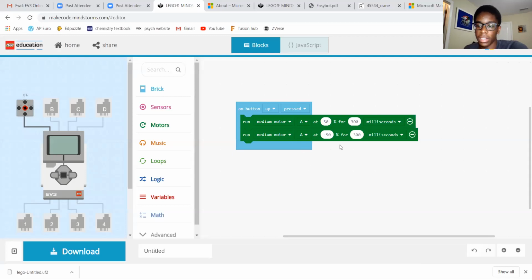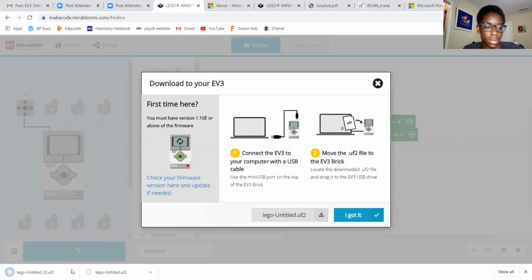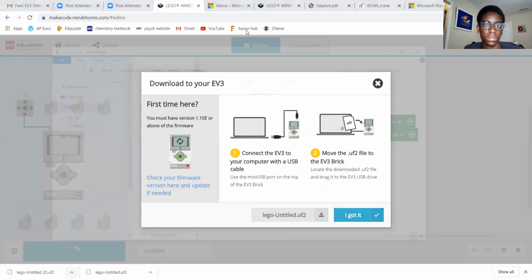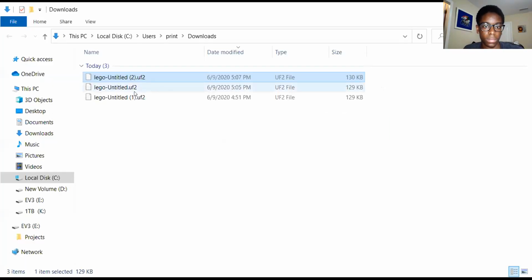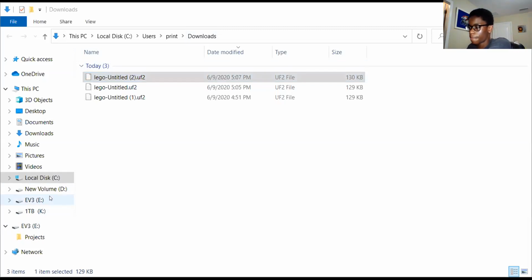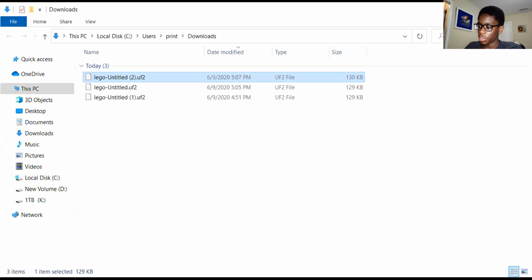And then if you go ahead and download this onto your EV3, so if I download this, I'm just going to drag it into EV3. And now it shouldn't do anything until you press the up button. So try putting that in and then try pressing the up button. Yep. And so mine just went on. And tell me if you guys get similar results.